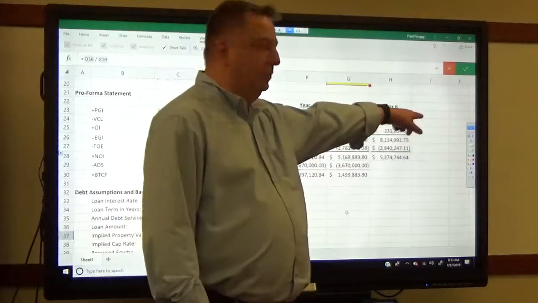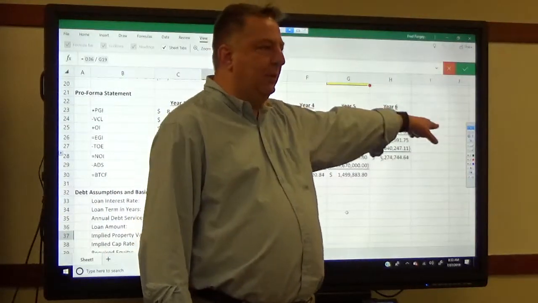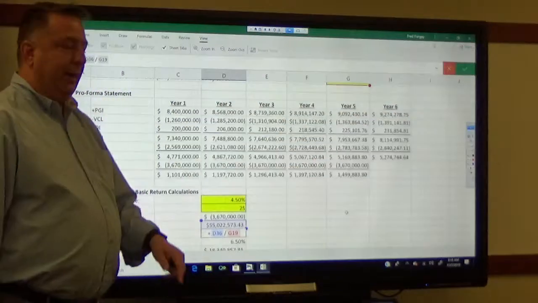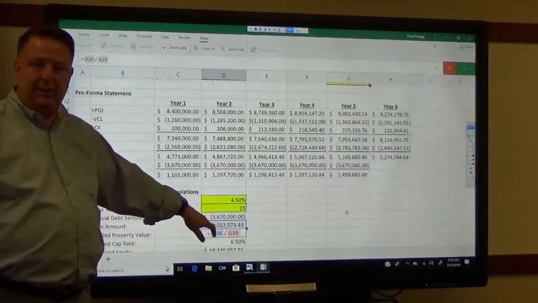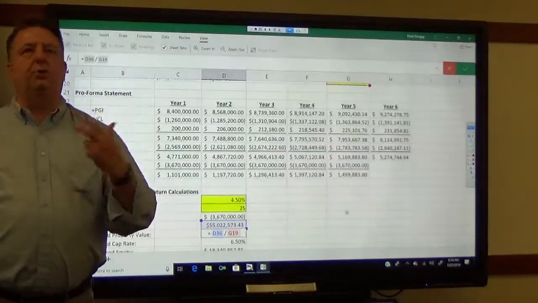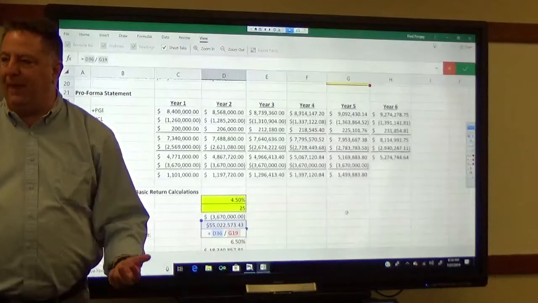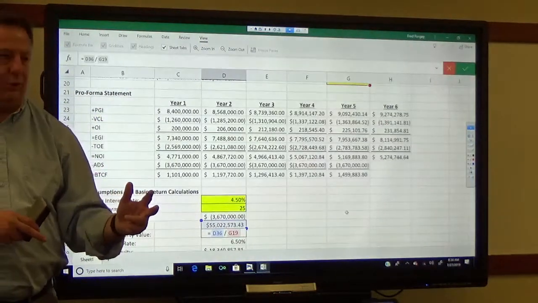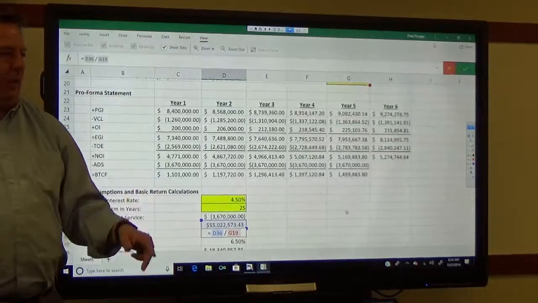We can't do it, or at least based upon this analysis. Now, we might be able to make some assumption changes in the sense of lowering the interest rate, extending the term, and then it might become viable. But we don't want to just screw around with it to try to make it viable. We want to be realistic in whatever those assumption changes are. Does that make sense? Okay?